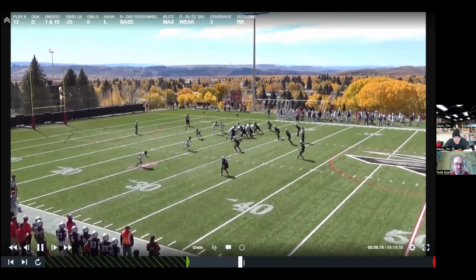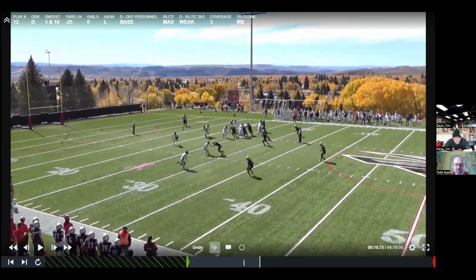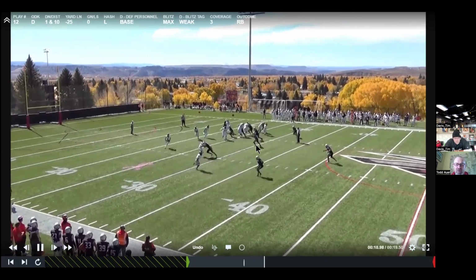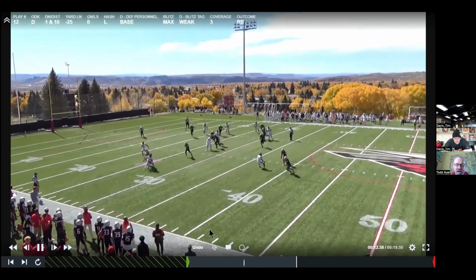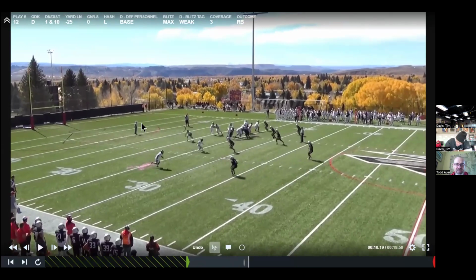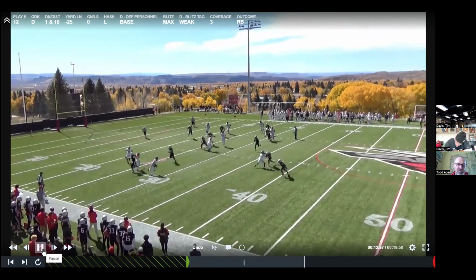Now this is max weak 3. So the inside guy's back, safety now. We do a pretty good job of rolling. Okay, rolling down 5 yards. Now the outside backer knows he could probably be a little wider, maybe a little looser. But right now he sees this guy sprint outside. He needs to get over the top of that sucker. He does a great job of just running through that, getting outside, running right through the guy.